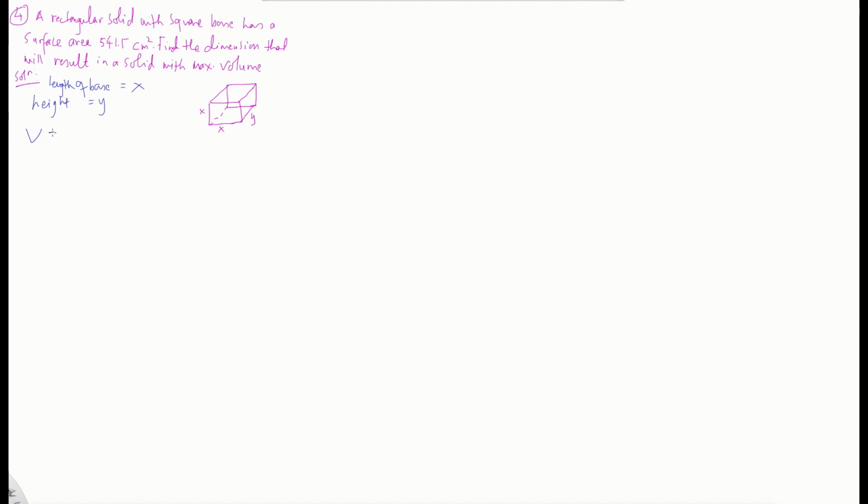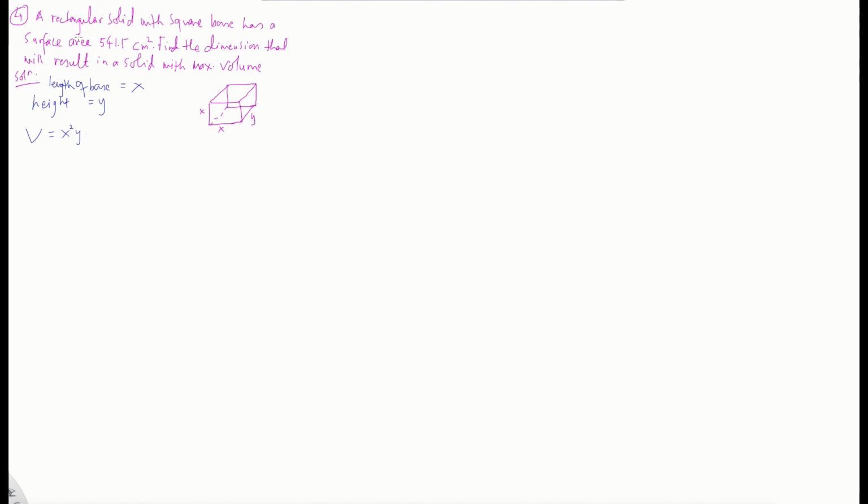So what you want to do is maximize the volume. Can you tell me what the volume formula is? Volume is base area times the height. The area of the base is x times x, x squared, and the height is y. So the volume will be x squared times y. But you want to maximize it. To maximize it, you must have either only x or only y on the right hand side. But how do I replace the y value?